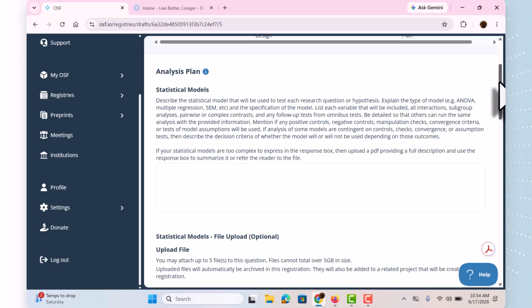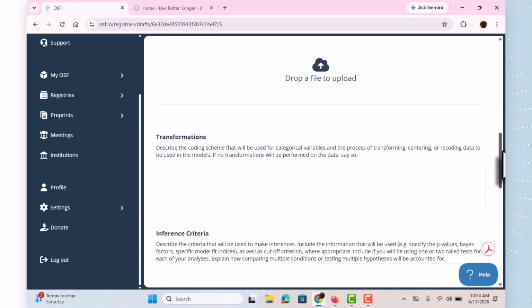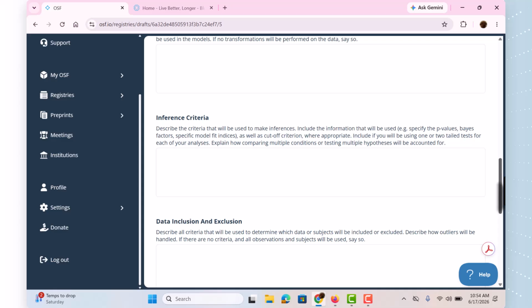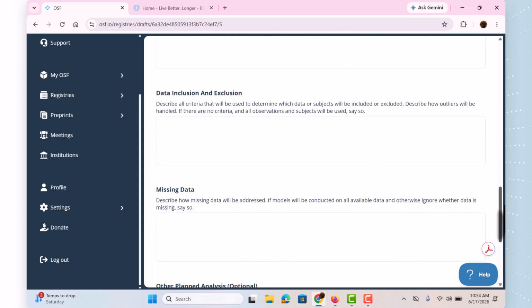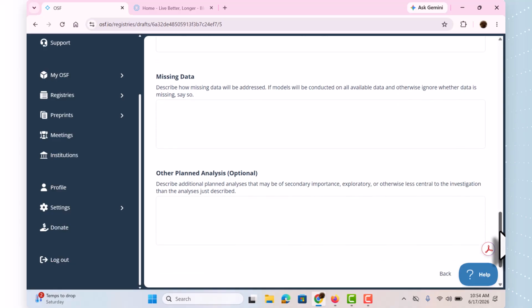You're not doing the statistics that you would think about if you were doing an experimental study. Transformations not applicable. Data inclusion and exclusion. This is where you'd put in what type of papers could be included and what type of papers would not be included. Missing data, again, not applicable.